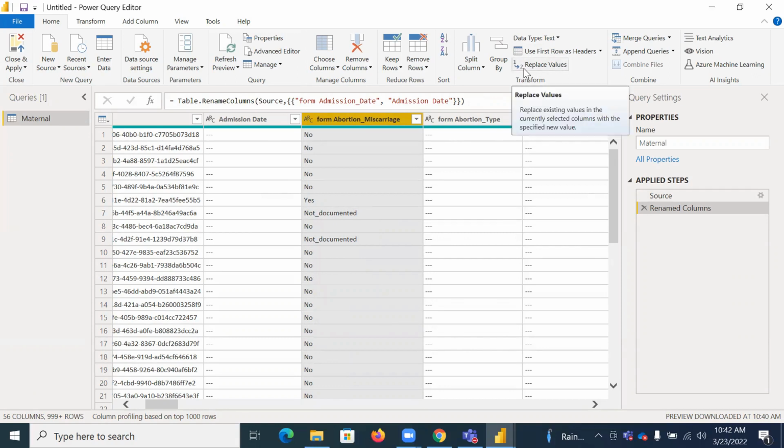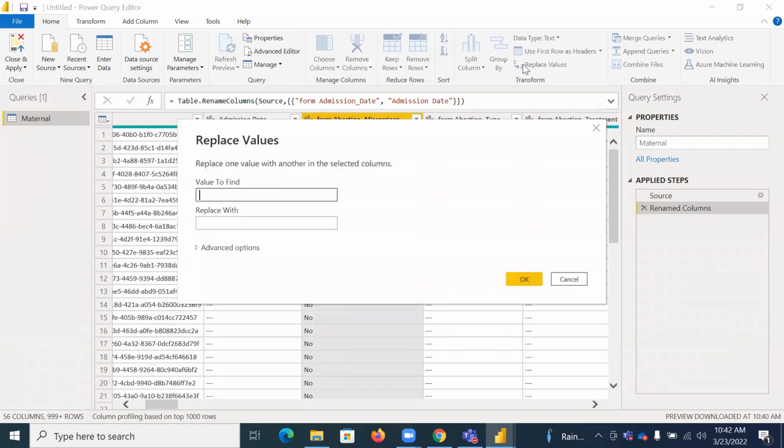So I'm going to go up here to the upper right, and I'm going to hit replace values. And it's all in this gray portion, this one column. So for find, I'm going to place what I copied, the not underscore documented, and I'm going to replace it with not documented. I am capitalizing them because these are what's going to be on my legend fields, and I just want it to all look the same.